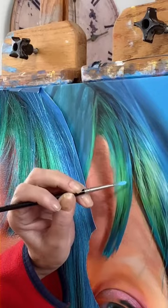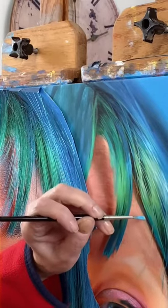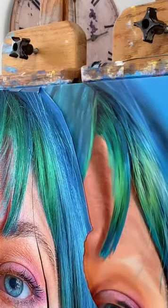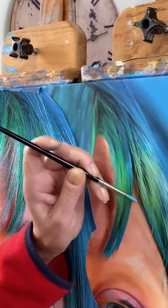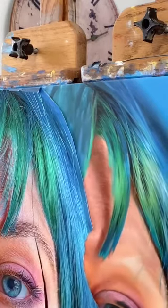The highlight on the skin. God, you could barely see it. I'm gonna put a lighter color in the center of it, which will then make it come forward a little bit. Same with that.